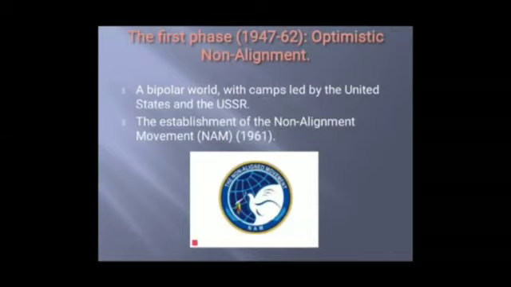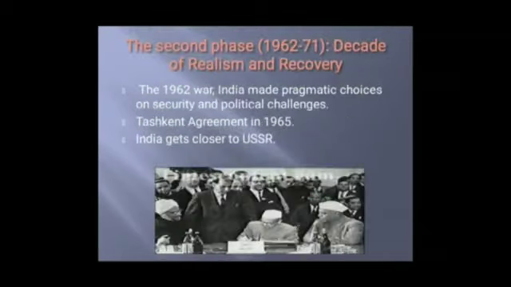However, the 1962 conflict with China not only brought this period to an end, but in a manner that significantly damaged India's standing in NAM, which we'll be doing later and is not that important. What was important is what was in the first phase of the Indian foreign policy. Going on to the second phase, from 1962 to 1971, the decade of realism and recovery.